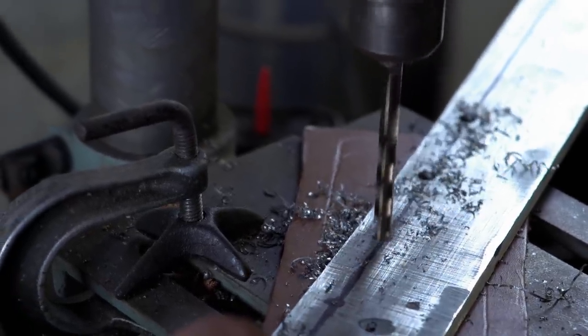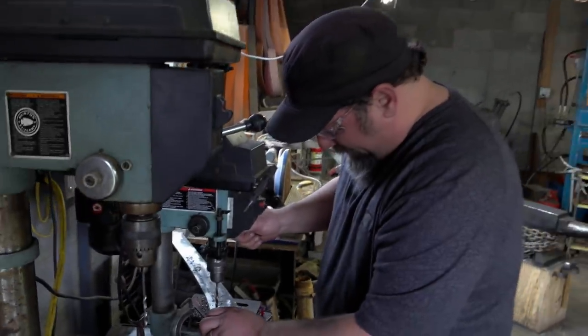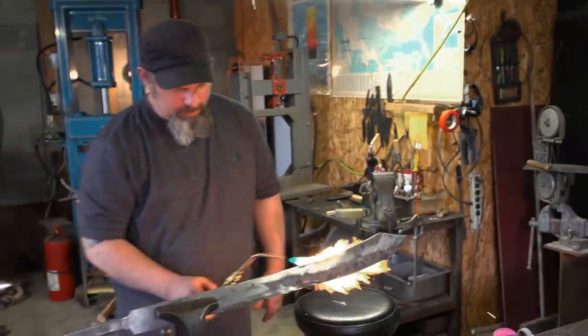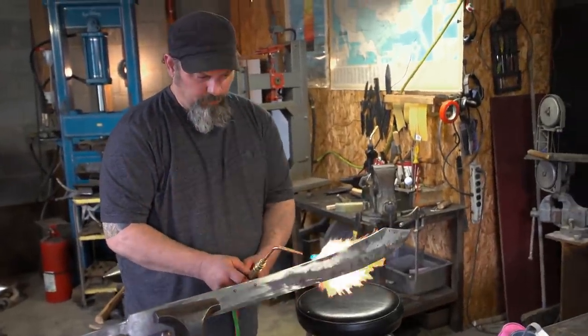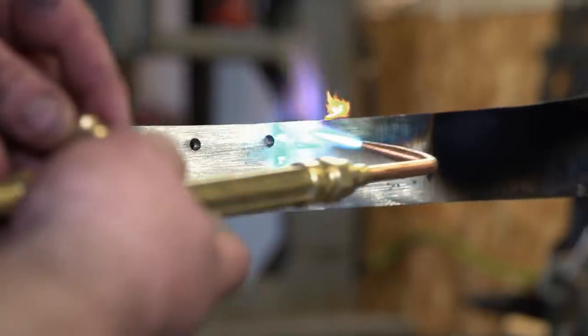That's harder. I was hoping they would drill easy. That's what I was afraid of. It can't be a nine-ring sword without nine holes for the rings to go in. Feeling the clock now. It's not soft. I'm reheating the spine of it up with the torch and trying to just draw it back, and hopefully it'll be soft enough that I can get those last seven holes punched through it. If this doesn't work, I'm screwed.